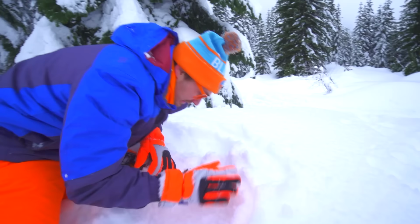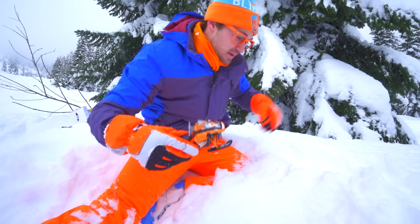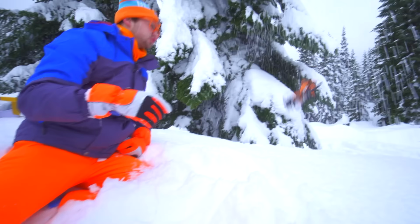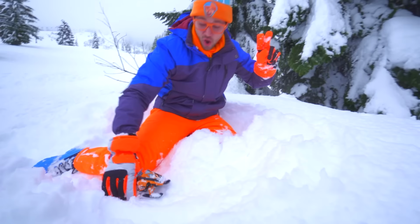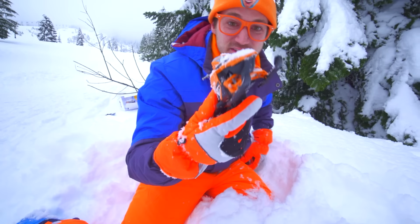All right. Okay, are you ready, snowmobile, to go up this jump? Yeah, I am. All right, get ready. It's gonna do a flip this way. 3, 2, 1. Yeah! Let's do that again. 3, 2, 1. Whoa! Did you see that? Whoa! This snowmobile toy is so much fun. Watch this.